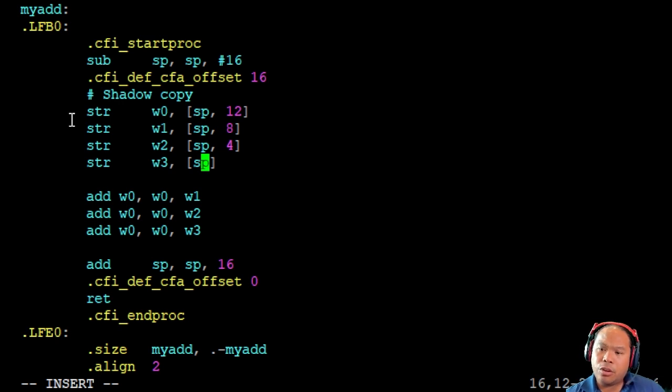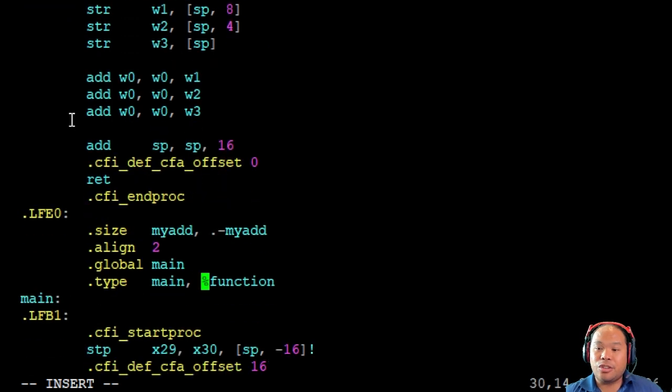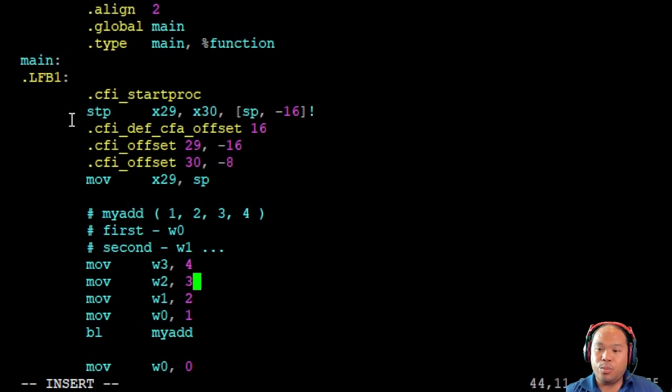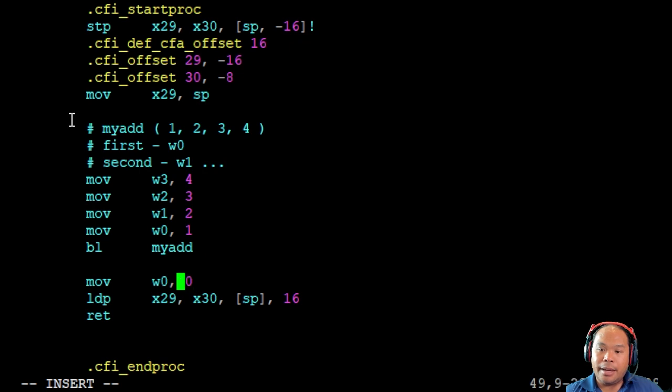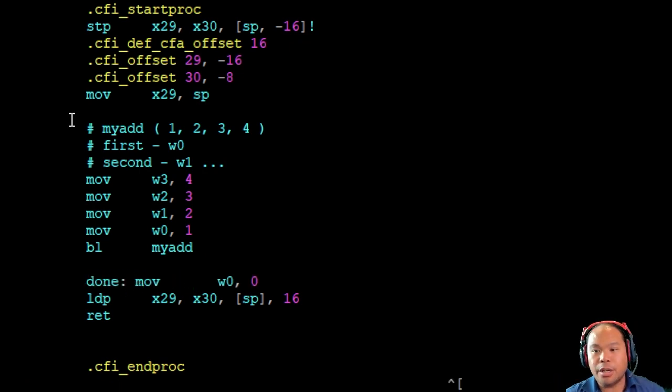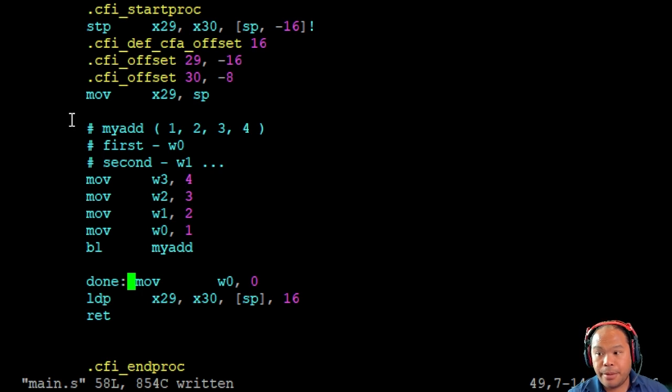So let's go ahead and compile this thing and just verify that me messing around with it achieves the desired result of adding 1, 2, 3, and 4 together. Let's set a breakpoint here. So we call the function myAdd, and I'm going to create a breakpoint just before the return 0. We'll set a breakpoint there, run the function, and see what we can do there.